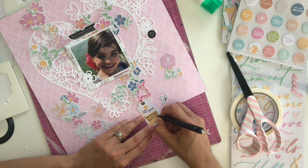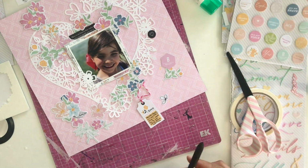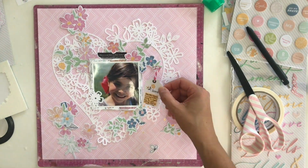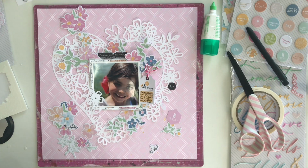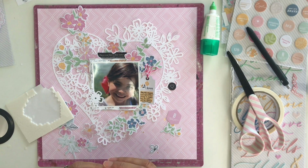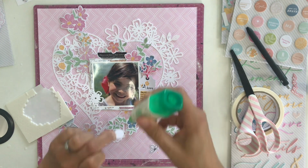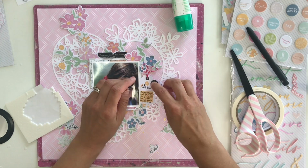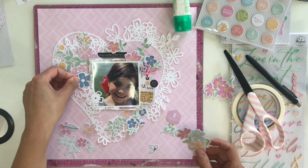Here I'm just adding my journaling. This little tag was perfect. I've added some twine from my stash that I've had for years and years. I gravitate towards the black and white doodlebug twine. But in this one I wanted to add three elements of black and not have the twine as one of those elements. So soon you'll see me try to find the next piece.